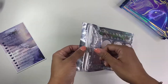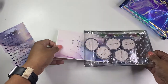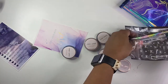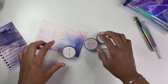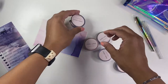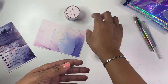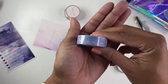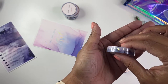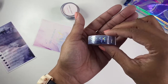Then in here, we have our washi tapes. All right, so we have this pretty one with the bows and the iridescent circles. Ooh, I love the stripes. That's really pretty. Again with the bows. More bows. This is cute. This one kind of looks like the front of the box. Has that watercolory splash to it. And then a larger size of that one. Very pretty.